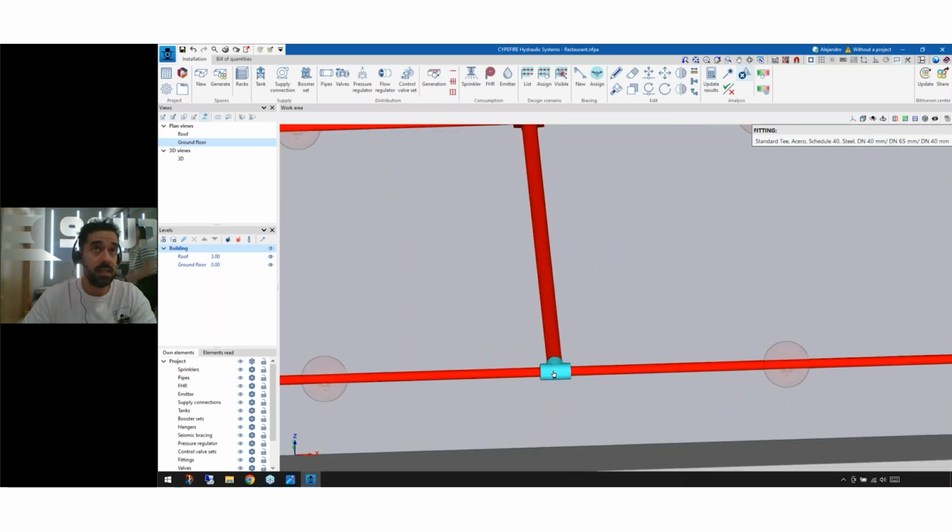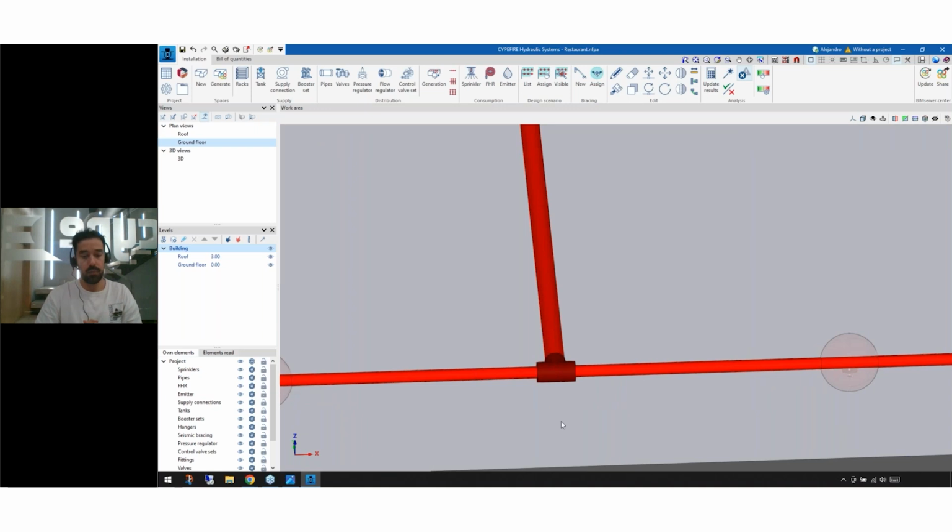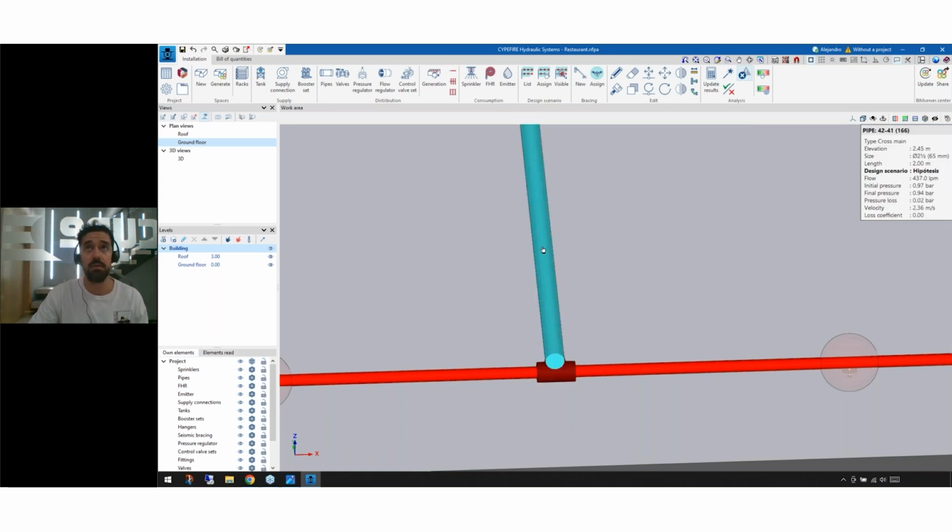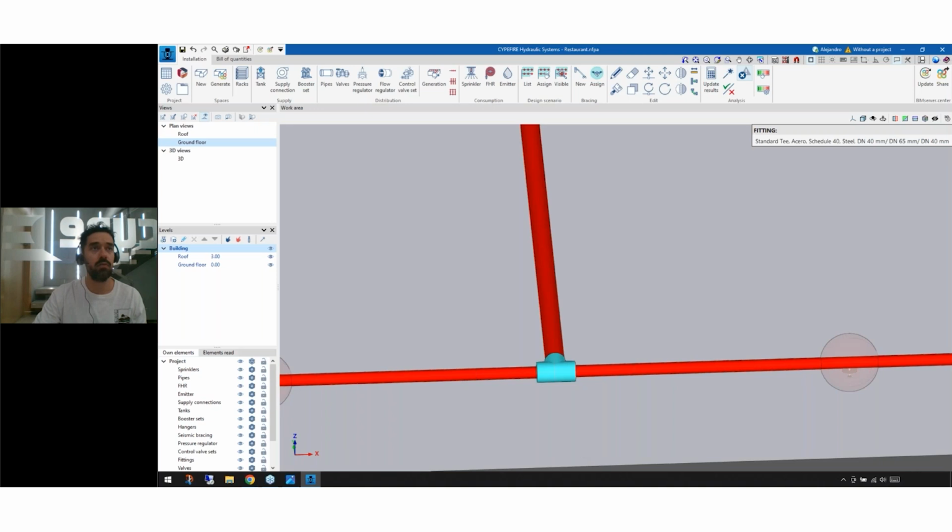I believe this is the best case to understand, because as you can see in the 3D, it has the same size in every connection, but obviously this pipe is 65 millimeters, but these two branches are 40. So the 3D maybe is not perfectly adaptable to the size of the pipe, but if I go to the fitting, I will see in the info that there is this standard T, and you can see the 3 different connections.